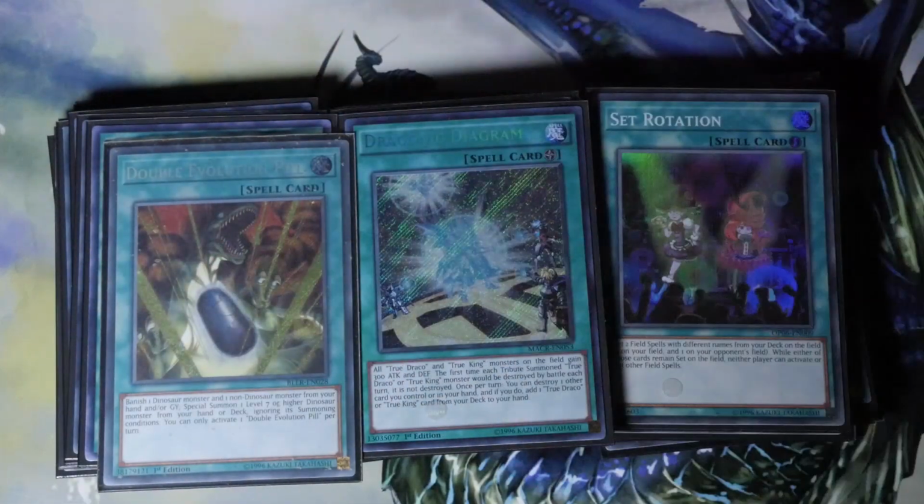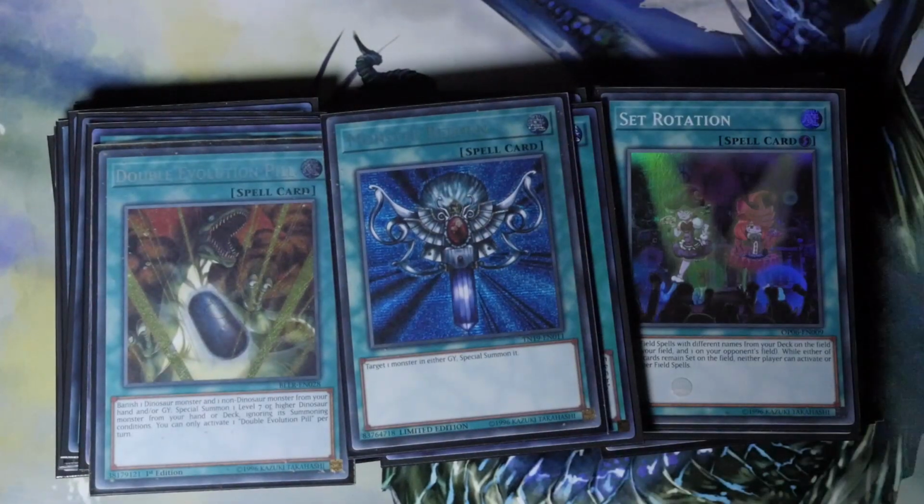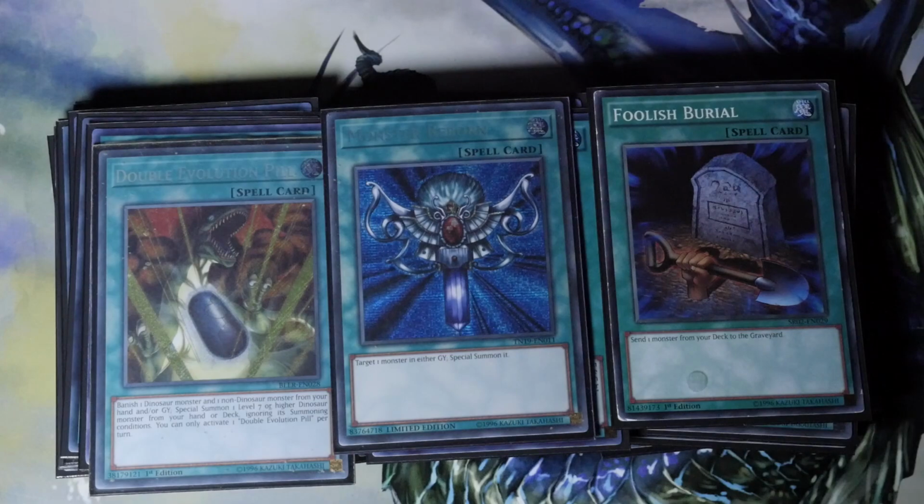And then for the final one-offs, you've got the 1 double Evo Pill, the 1 Monster Reborn, and the 1 Foolish Burial. Now, Foolish Burial can pretty much put everything you need in the graveyard. Should you need to, if you pop your Lithosagam, it can actually revive a True King. So later game is great. If not, in an earlier game, you can also Foolish Burial 1 to bring it back should you need something like Agamazoo or anything like that.